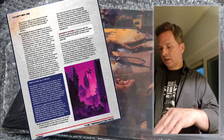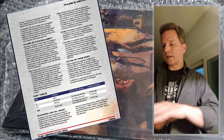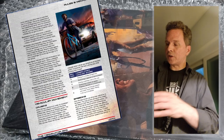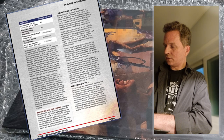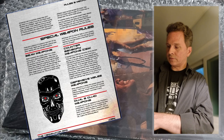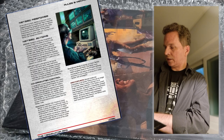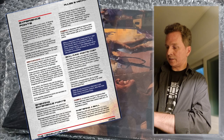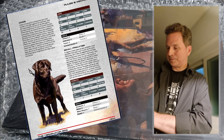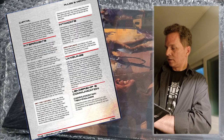There's a lot of text. And I think it's very well organized. We've already taken a look at the table of contents. If you were watching the screen, you've seen it, but it goes through the introduction of what is a role-playing game and all that stuff, through the fractured timeline, which is about 6 pages. The campaign against the machine, so, what are we actually doing in this game? Character creation, then rules and mechanics. The rules and mechanics section goes from page 52 to page 144. Then we get into the Terminators, and then dealing with computers and the like, dealing with time displacement, marked for termination, and then the last few pages are dedicated to campaigns and missions. So they start on page 208.